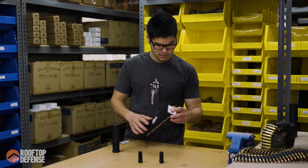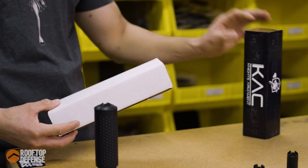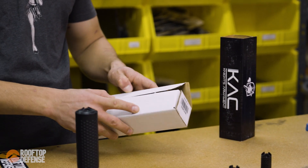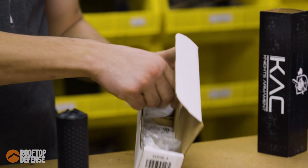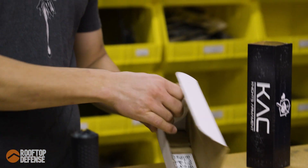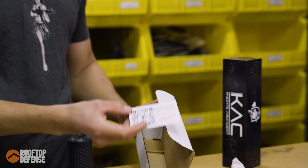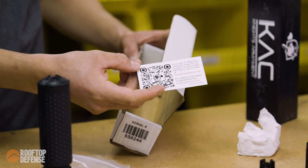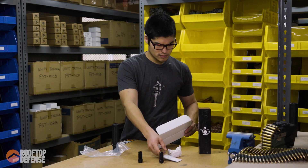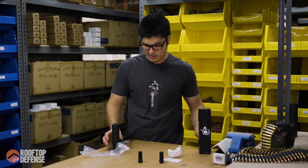Let's talk about what you're going to get in the box. It comes in a cardboard box, comes with a black sleeve, and a little white box. Inside you literally just have the plastic bag — the suppressor shows up in a little bit of wax paper and then a tiny card. On the card you've got a little QR code for the user's manual. That's about it. There's no mounting hardware included, but let's talk about the mounting system.